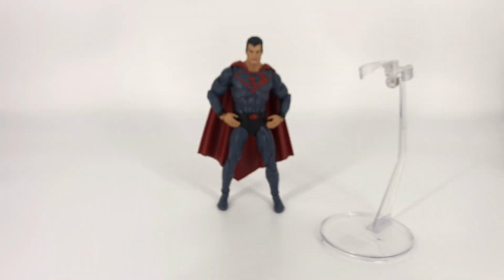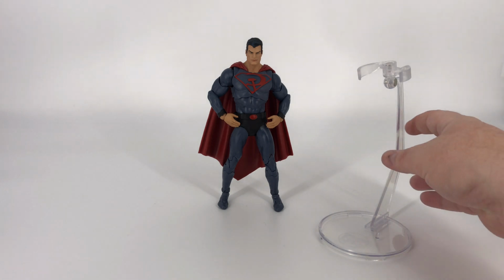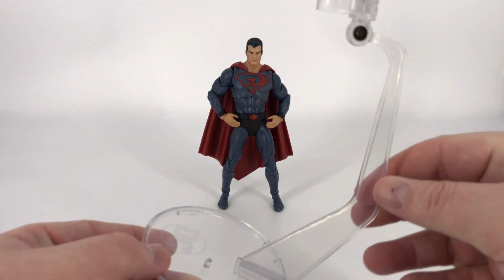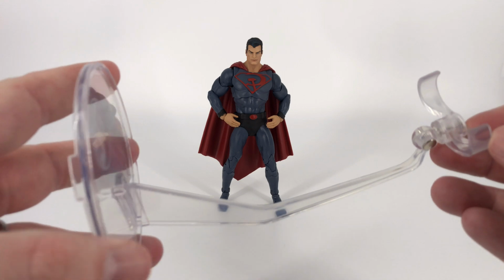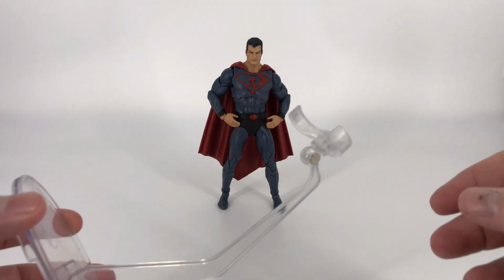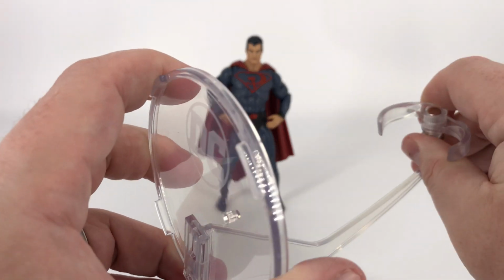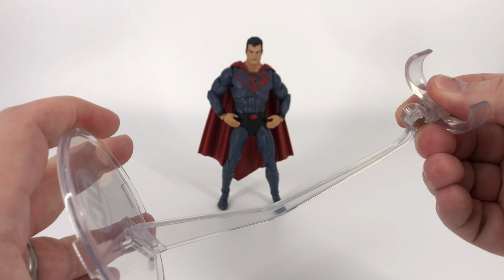All right. And moving on to the final accessory, which is actually a really cool one. I'm really digging this flight stand that came with him. So it is a clear plastic. Doesn't quite completely blend in, but it does look really nice on the shelf when you've got this guy up flying in a pose. So you do have some degrees of freedom here with this. So you can angle that how you want.